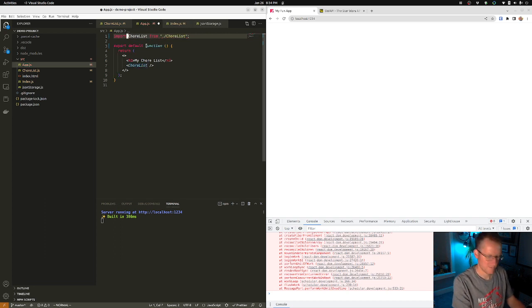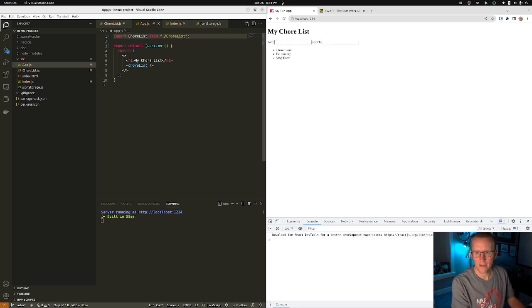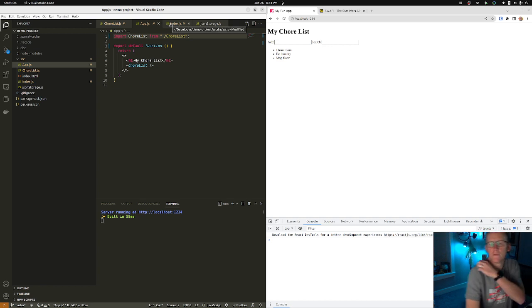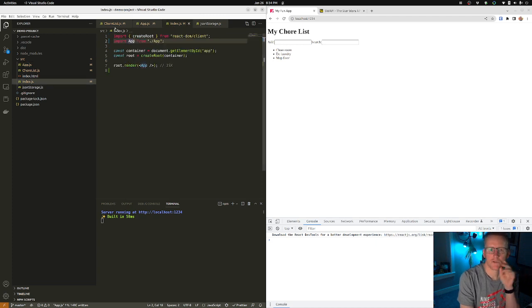Okay. And there, we've refactored it to be a little bit more structured or clean, because we always know that there's not going to be anything else in these apps. It's a chore list, it's a component, it's the app. That's all we're getting.